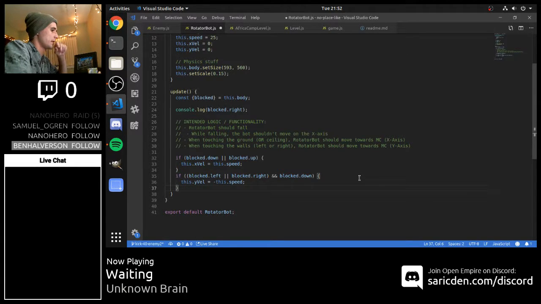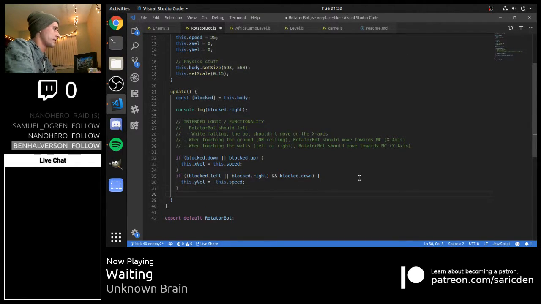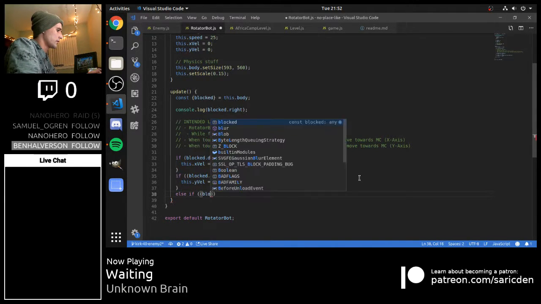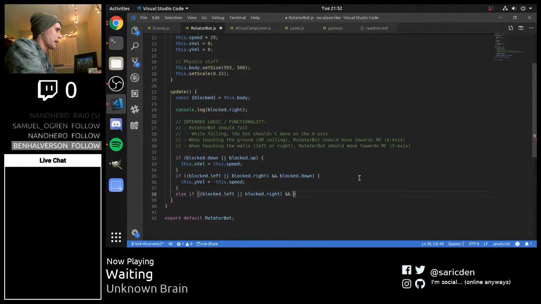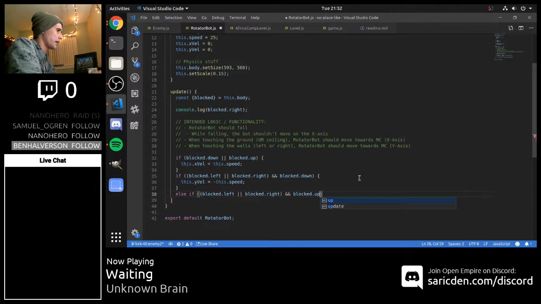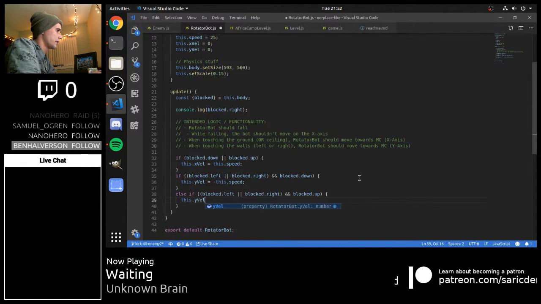That makes sense. Now we'll say else if blocked dot left again or blocked dot right and blocked dot up, then we'll say this dot y vel equals this dot speed.